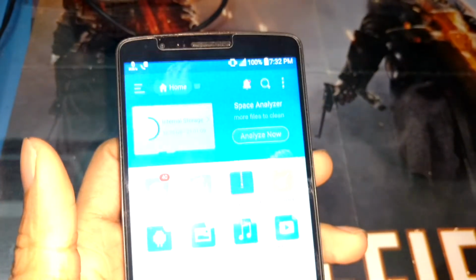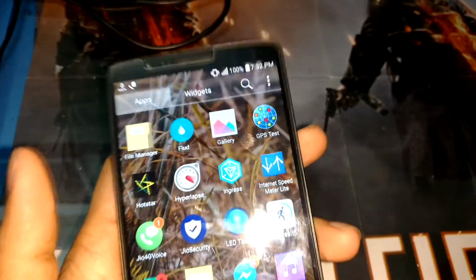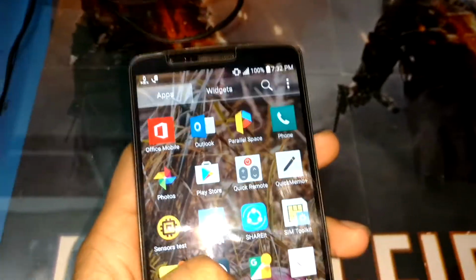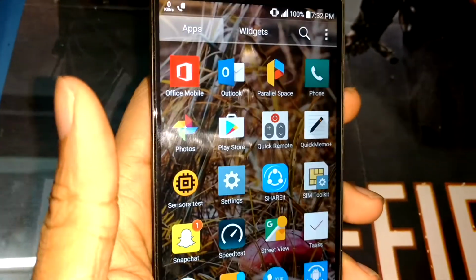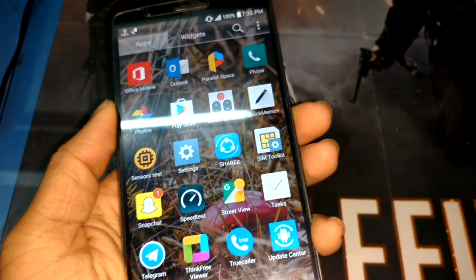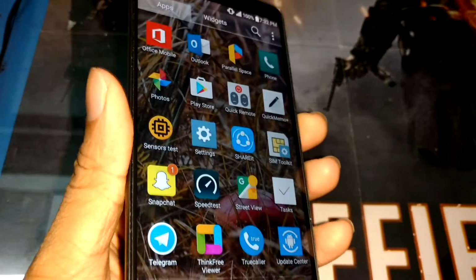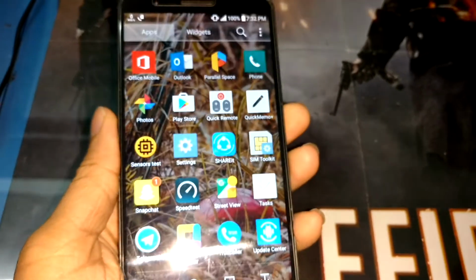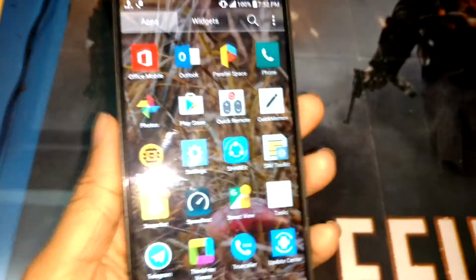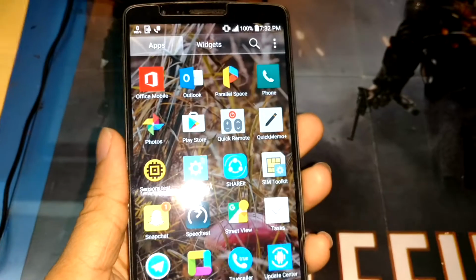One more thing I noticed was, I'm not sure if it is because it is a refurbished device, but the GPS tends to be very laggy on this device. I am not sure if that is because the GPS chip is damaged, or if it is a problem with the phone itself, or I might be too comfortable using the Motorola Moto X, which is basically the camera I'm using to record this video.